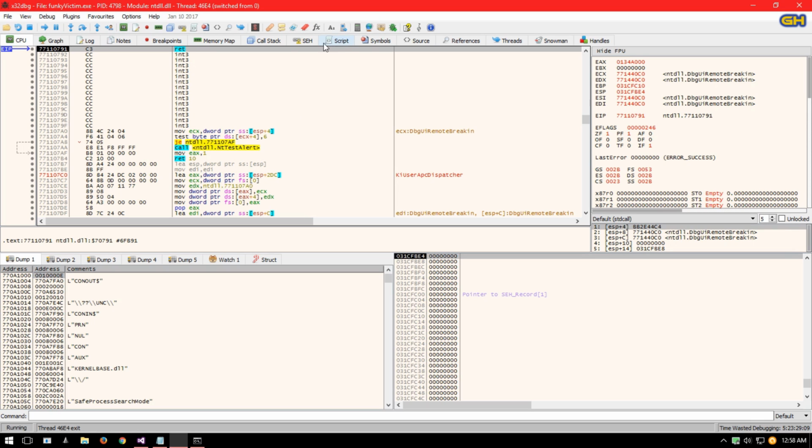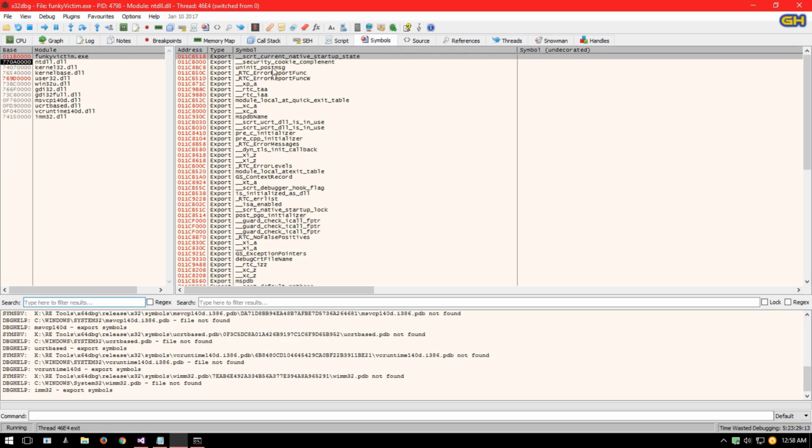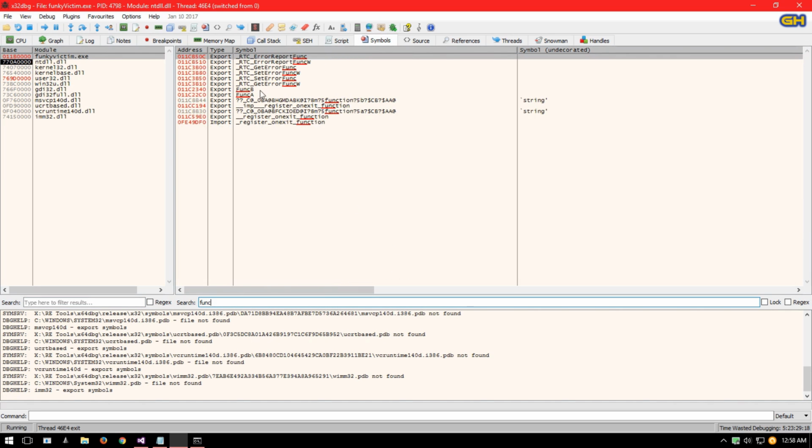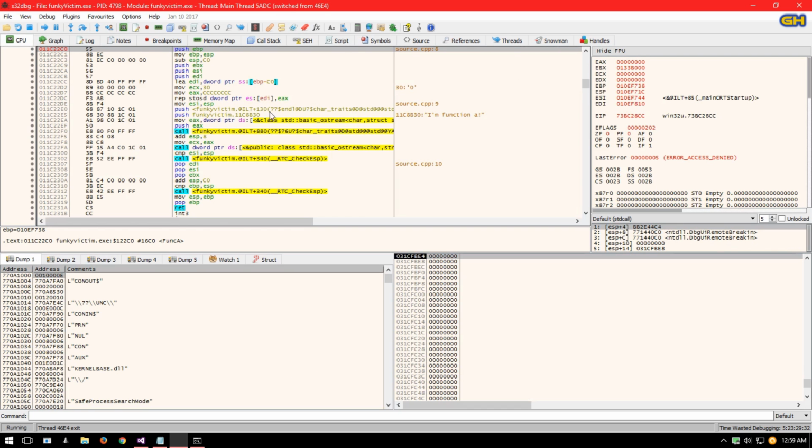Now the reason I chose to use a console application is because this step is gonna be very easy. I could just type func and we'll see our two functions right here. In part two, I'll show you how to find the function with Cheat Engine, maybe with a debugger. I don't know, maybe I need it, maybe I don't. We'll see what happens. But for right now, let's work on function A. Let's put a breakpoint on it.